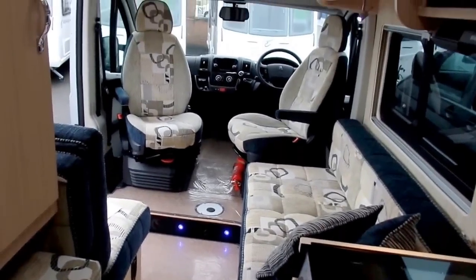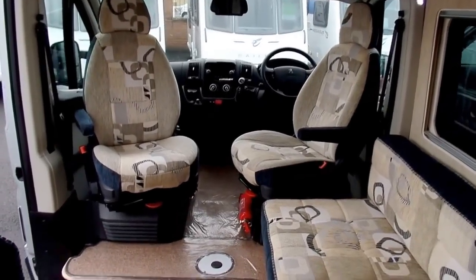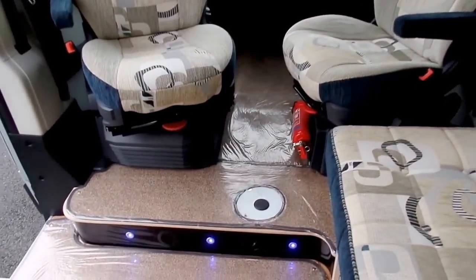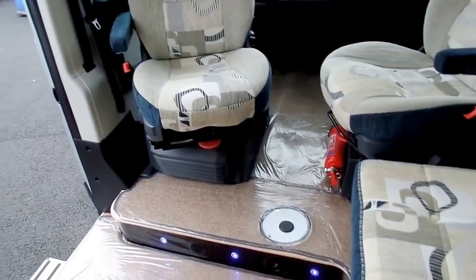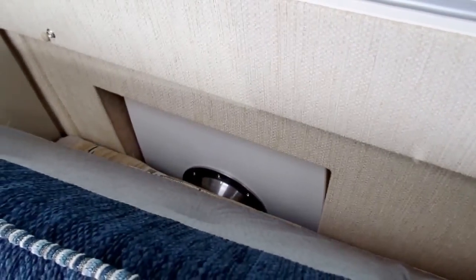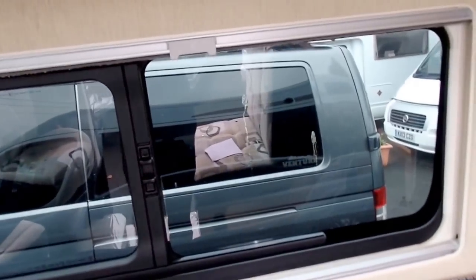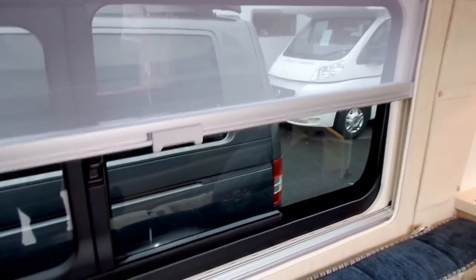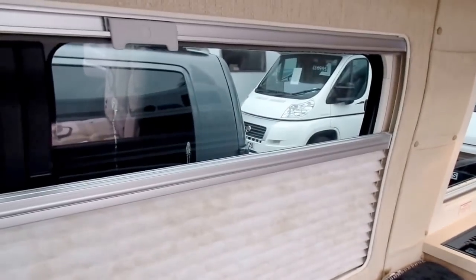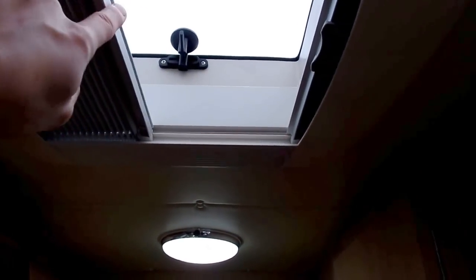Coming back to the front: this model is also fitted with a TV aerial on the roof. It's also got provisions for a mounted table that sits on the floor, and they've cleverly stored the table top in a place that's not in the way when you're not needing it but easy to access when you do. It's also got fully integrated blinds — fly screens at the top and Kassetten blinds at the bottom — and that's also mirrored on the roof lights within the motorhome.